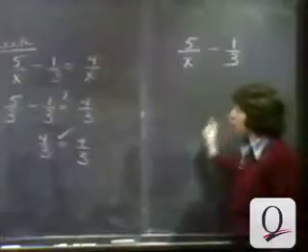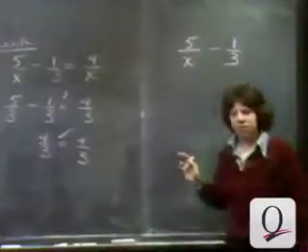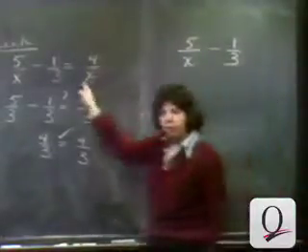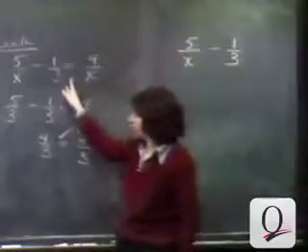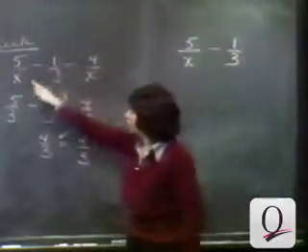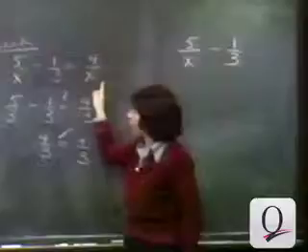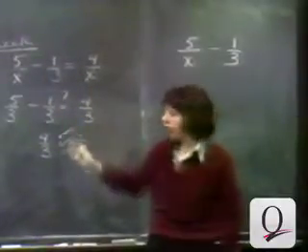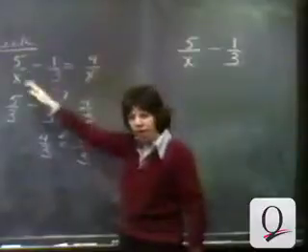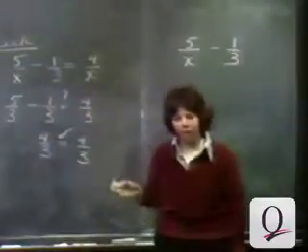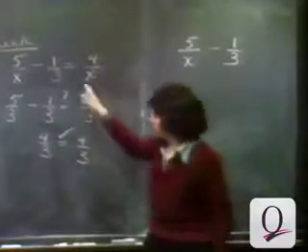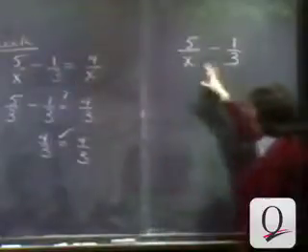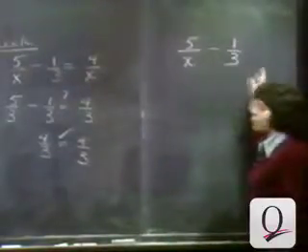You cannot start off by multiplying through by the LCD. In the equation problem, we multiplied through by the LCD. We multiplied both sides of the equation by 3x. You have to have an equation with two sides. You multiply both sides by the LCD, and you get an equivalent equation. Here, we don't have both sides. We don't have an equal sign. We don't have an equation.